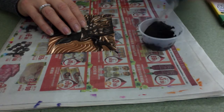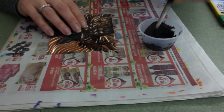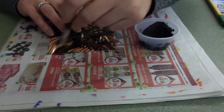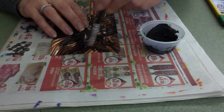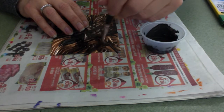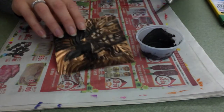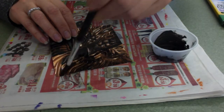You have to allow time for this to dry, and then you can take a tissue and wipe off any raised surfaces. So anything that's been raised or a high relief, you're going to make it shiny again by using a tissue and rub it in a circular motion. So right now I'm just covering the whole surface, just like you see. Okay, you don't need a lot, just enough to cover.